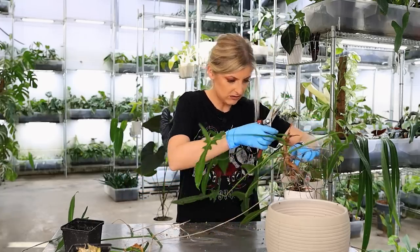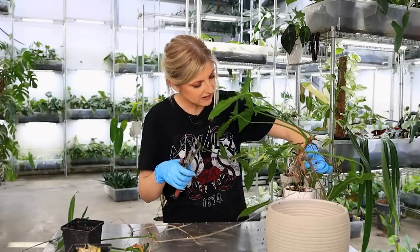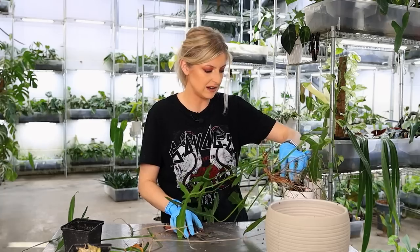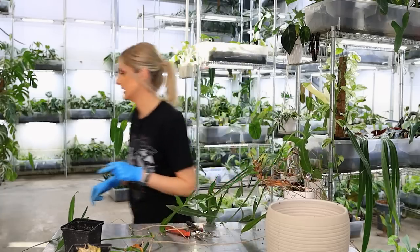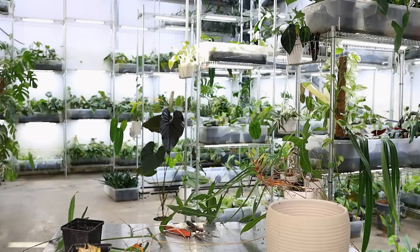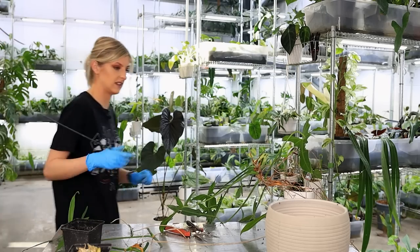I might leave that. These roots are a bit rubbish. I might leave that. I'm going to put a little something in it, but I'm actually going to leave that just for now. I just don't want to lose it, you know. But yeah, that's basically it. That's why I use it.